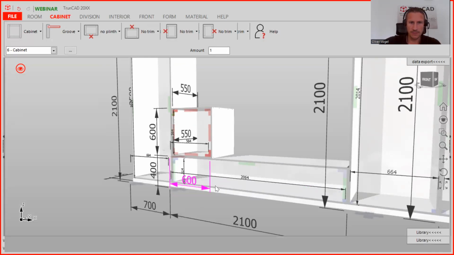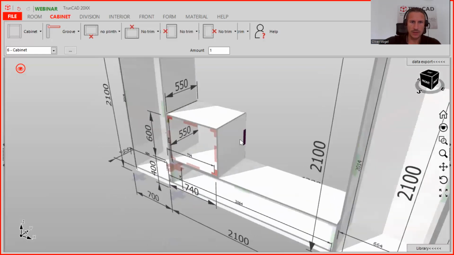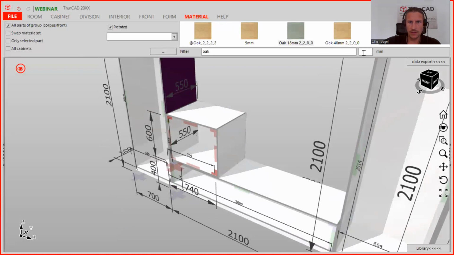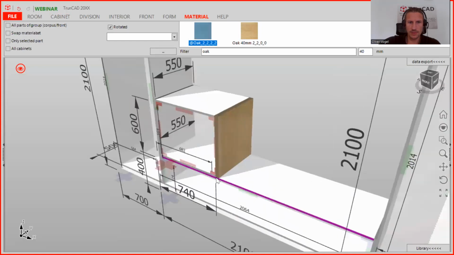Why 750? I will tell you, because later on we have here the oak insert, and the thickness of it is 40 millimeter.